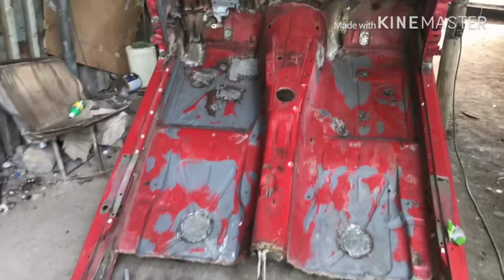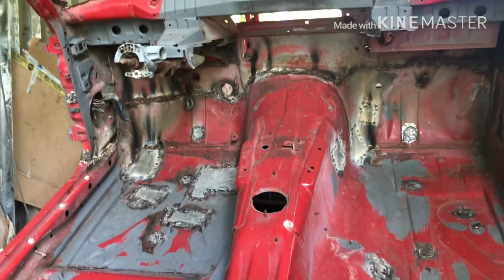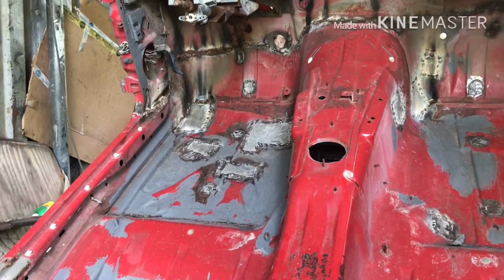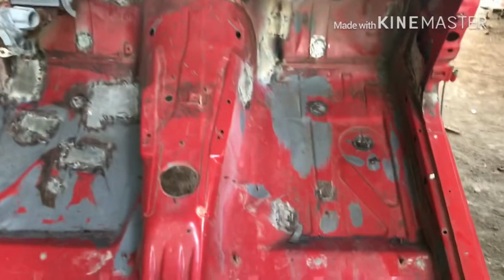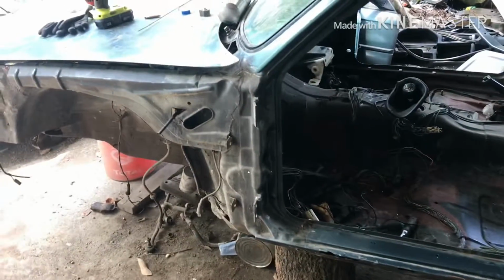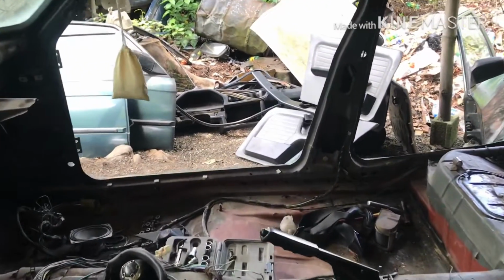Alright guys, as I was telling you about the flooring that we attached to the new front, all the welds and patches that we did. So people, basically in a nutshell, gonna be putting all this on this, and I will keep you in tune. It will be as if you were here with me doing this, so stay tuned. So scrap it out, everything over there, all this is coming out.